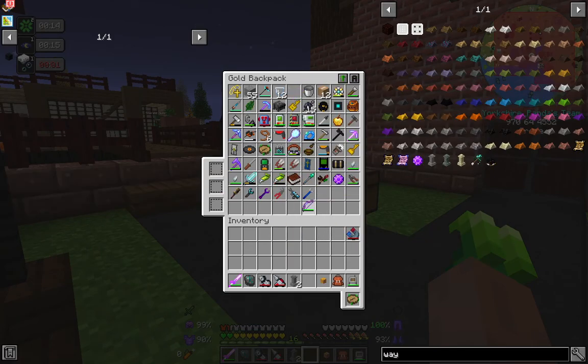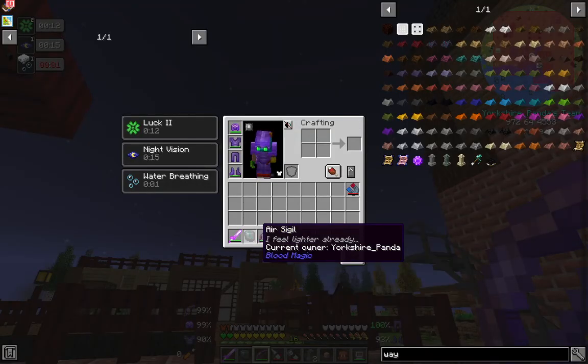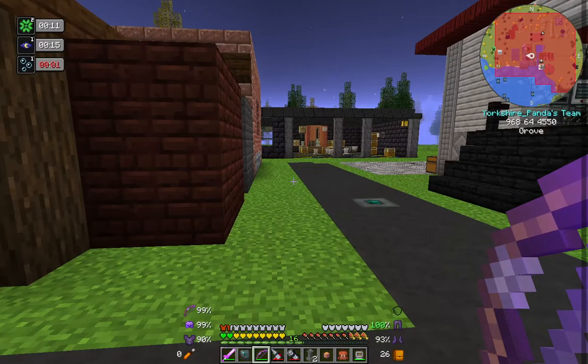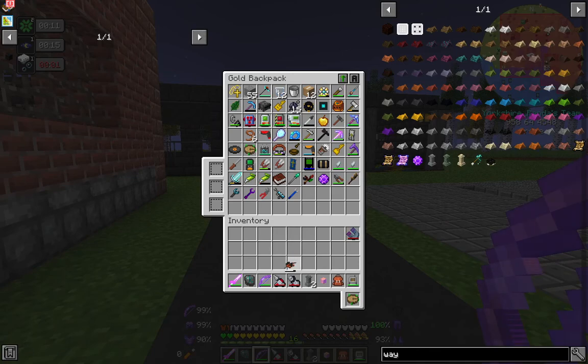We do need our bow, which has infinity on it and quite a few enchantments. Did a bit of enchanting over here as I did with the armour and everything, so everything is nice and strong there. I'm going to take the jetpack.